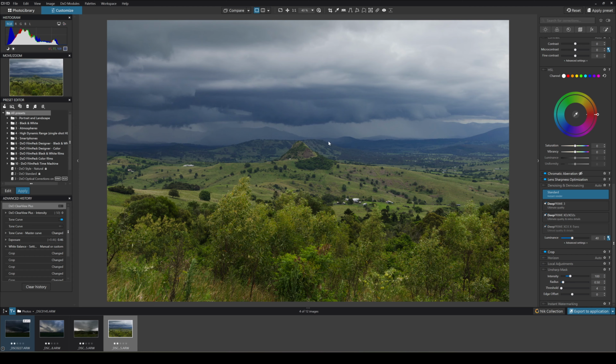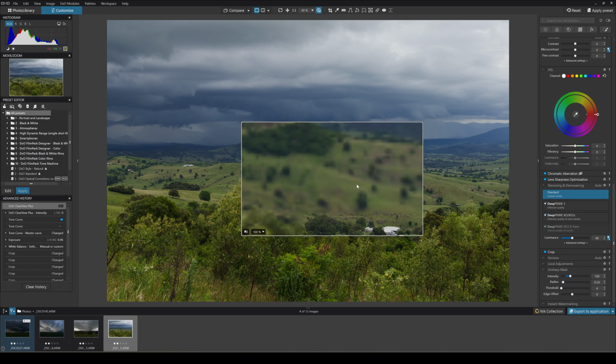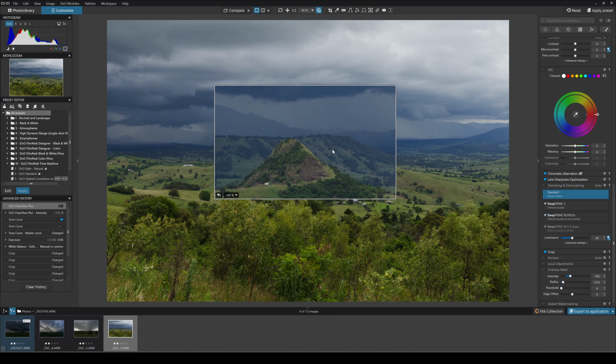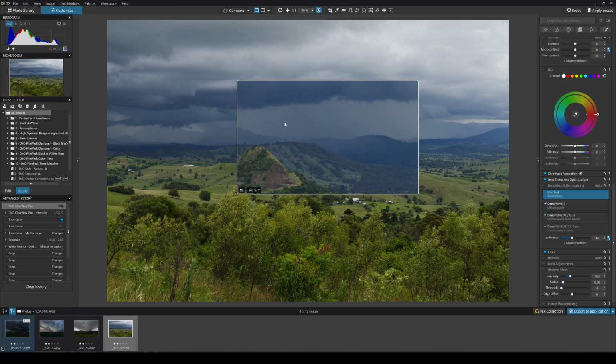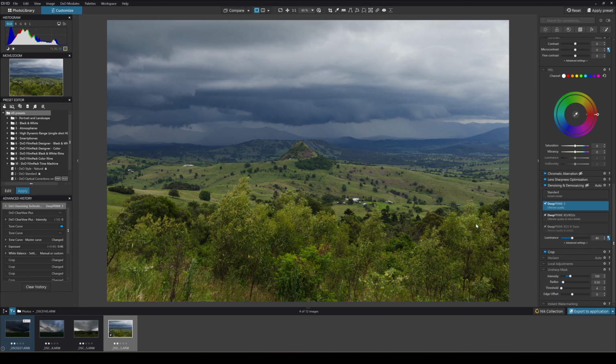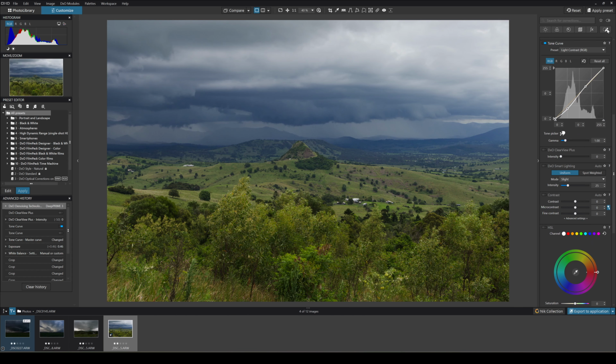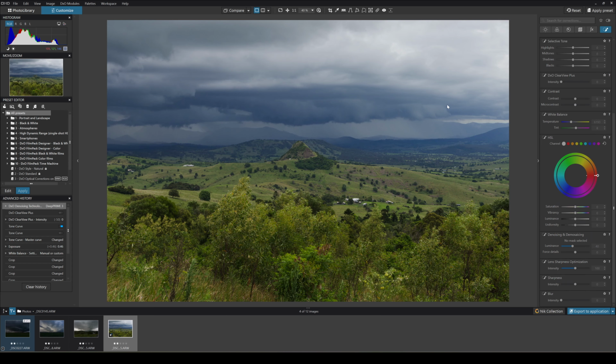Right, I'm going to hit S to bring up my scope, my zoom basically, and I can see there is noise here. So a bit of DeepPRIME 3, one click, and noise is gone. Absolutely perfectly clean. Lovely. I won't add any sharpening at this stage. All right, that is it for my main opening adjustments. Let's do a couple of local ones.